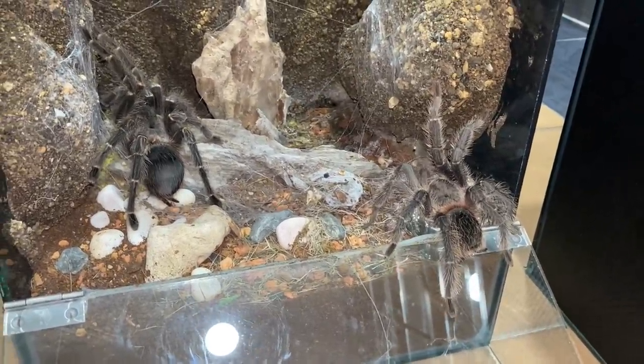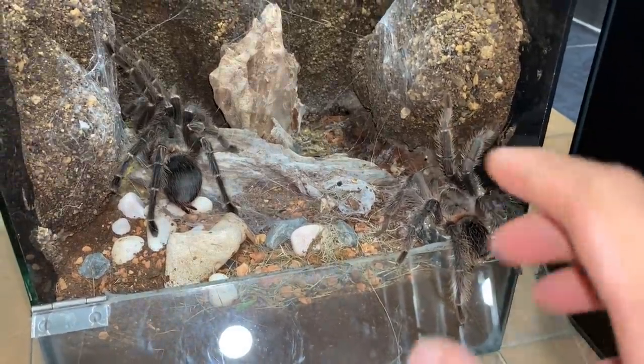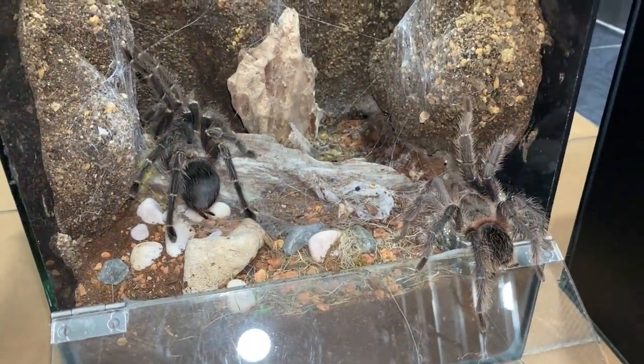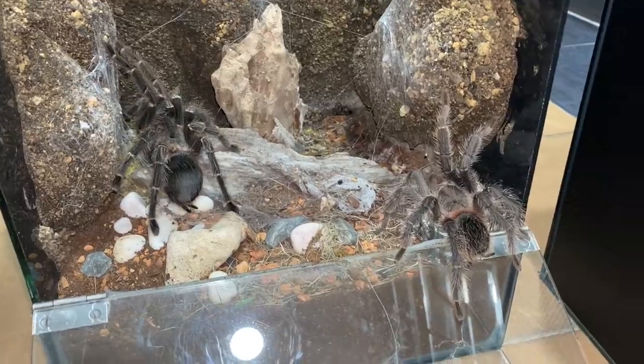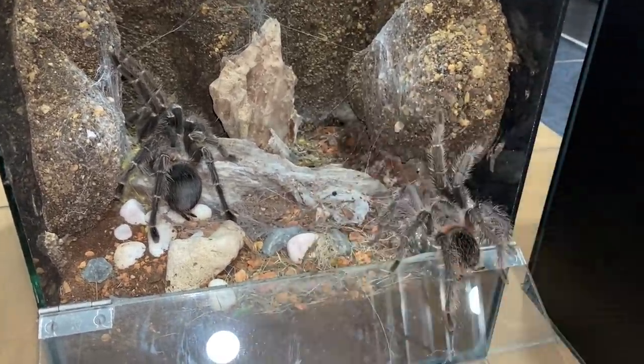I don't know, you guys. Let's see how this goes. He matured out pretty quickly, so we can pair him right in time, one month after she molted. So if you guys are pairing tarantulas, you don't want the female to molt after you pair the tarantulas. So it's a good thing that she molted kind of early before you pair them. Otherwise, the egg sac will be gone.